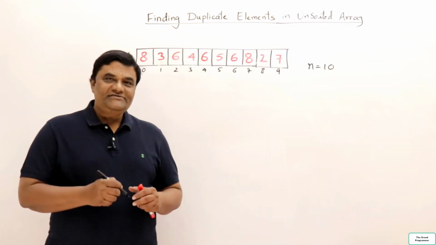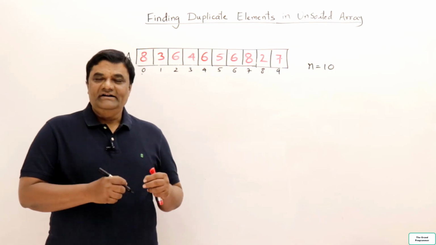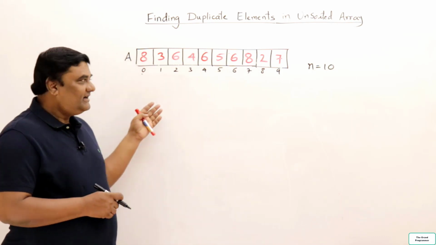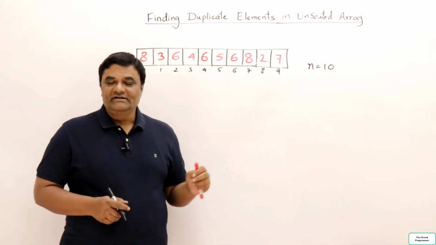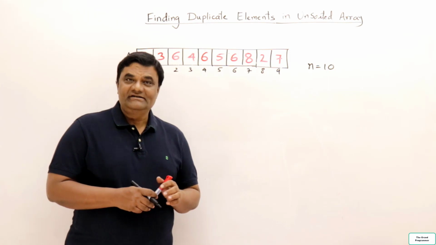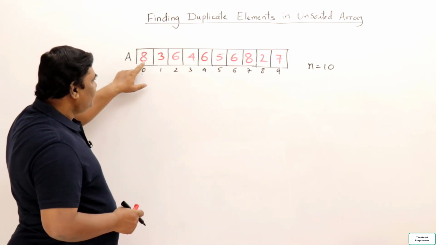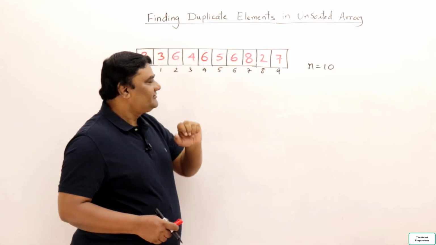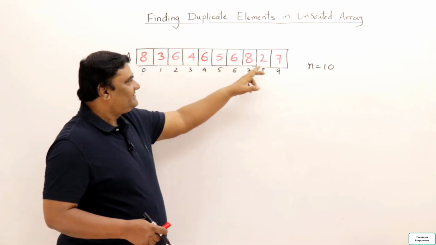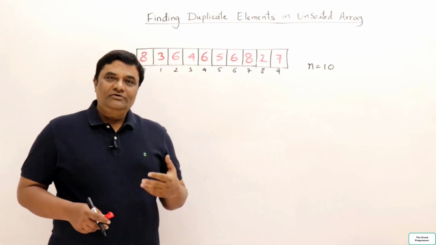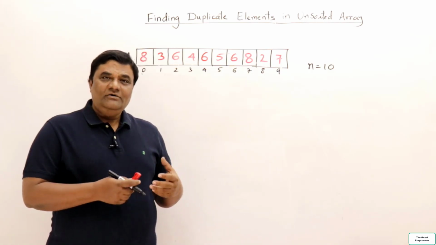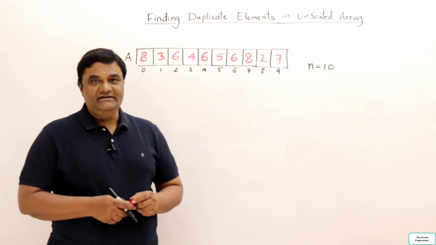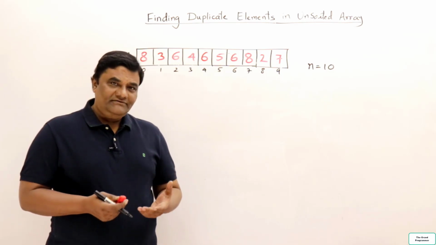That's it. In this video, we'll look at a procedure for finding duplicates in an unsorted array. I have an example array. Here the elements are not sorted, and there are some duplicate elements present here in this array. Like 8 is appearing 2 times, and 6 is appearing 3 times, and the rest of the elements are unique. Now I want to write a procedure, find out duplicate elements, and also I want to count them, how many duplicates are there. So there can be more than one solutions.